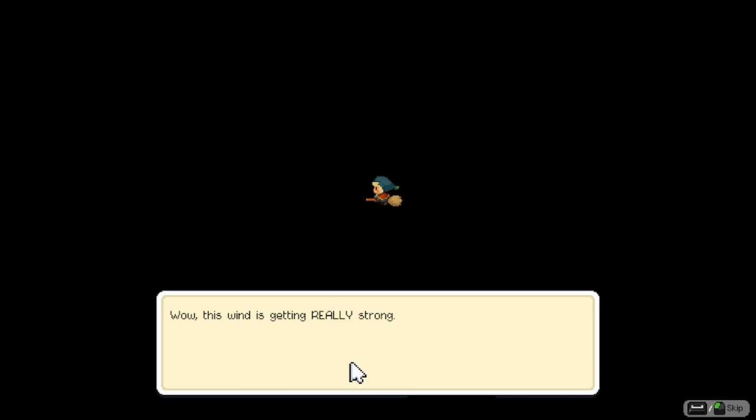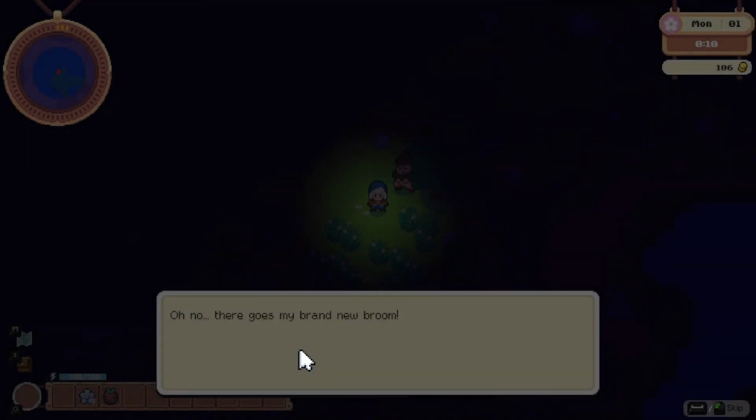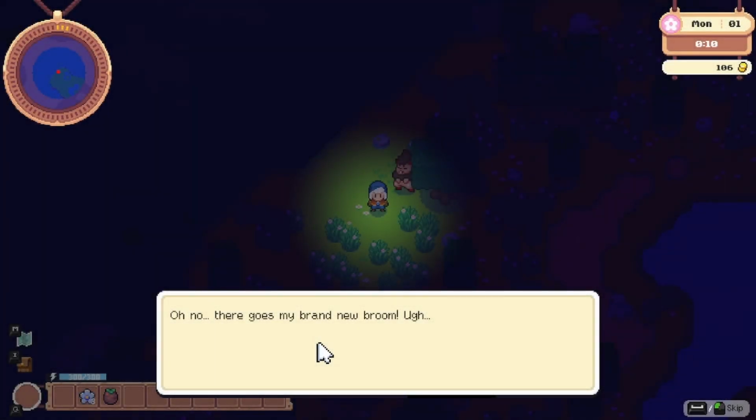Wow. This wind is getting really strong. Is it supposed to be this hard to stay on the broom? Oh no. I think I'm losing control. How do you land this thing? Oh no, there goes my brand new broom. Ugh. And I dropped the tools Dad gave me and Mom's seeds.